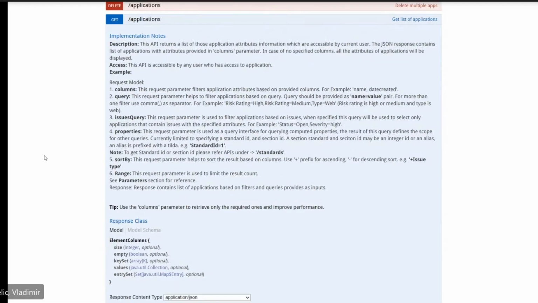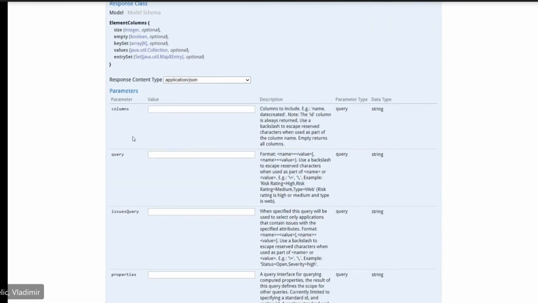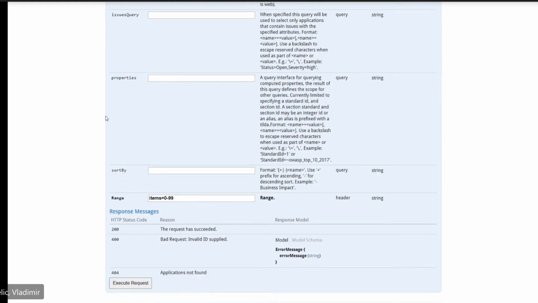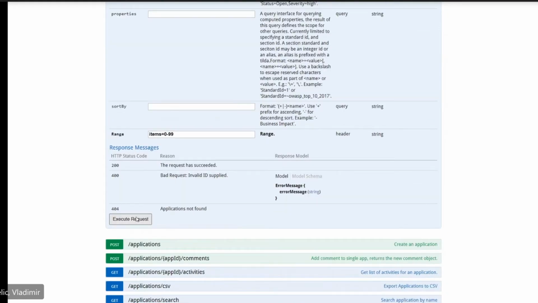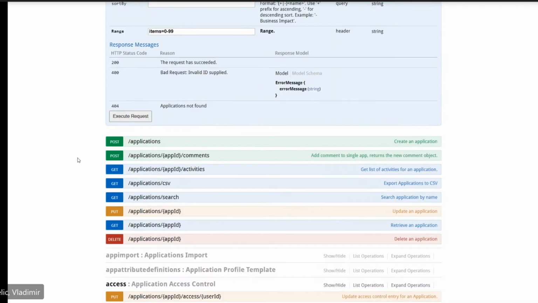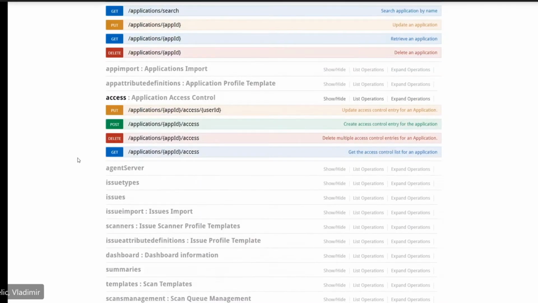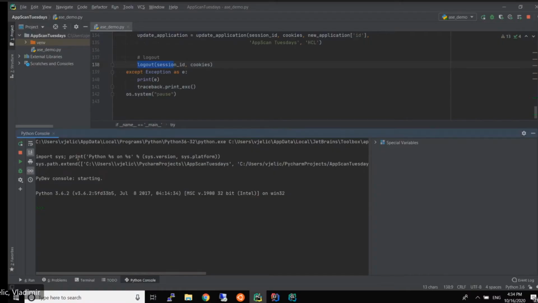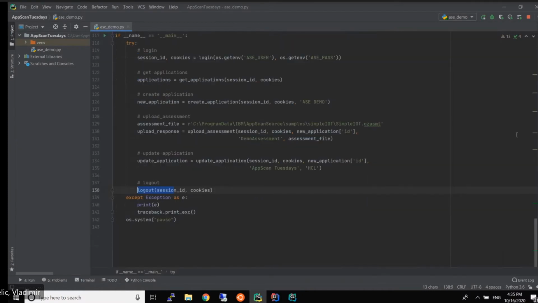Then we read the documentation and analyze what parameters are needed to execute some of the calls to the REST API. If needed, we execute that from Swagger just for testing purposes to see how it is working. Once we have all the information, then we move to Python scripts. And I will show you in my development environment how these Python scripts look.